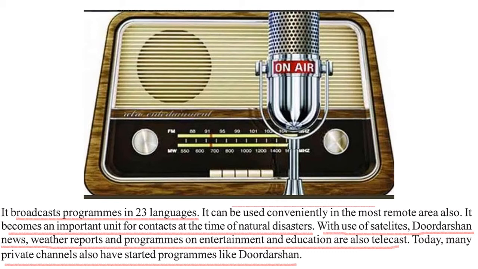It becomes an important unit at the time of natural disasters, and radios have been used for many years for disaster management, because radios can air the precautions which people can take, the latest news, the latest situations. They can guide people what to do in the case of tragedies and natural disasters.